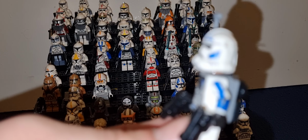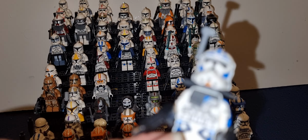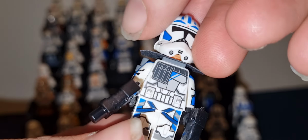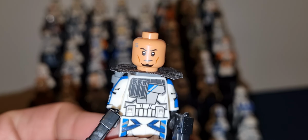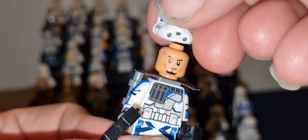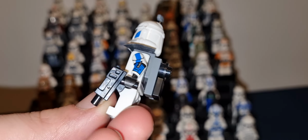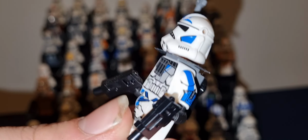Well, no, Jack 14 does have some, and so does Echo. So I'm wrong there. I'm not always right. But it's a nice looking minifigure. You've got the unique head to fives, which is kind of cool. Of course, people are going to complain about those helmet holes. I just give up, I'm not going to complain. Yes, they look funny, but the arm printing on this is really nice.